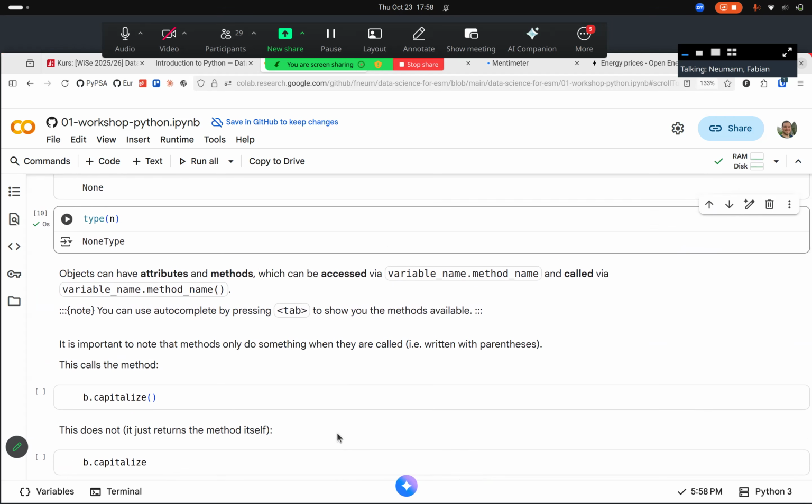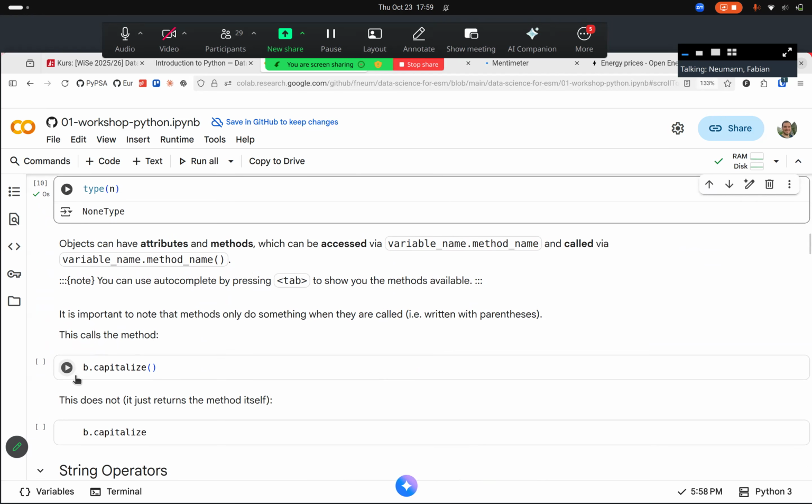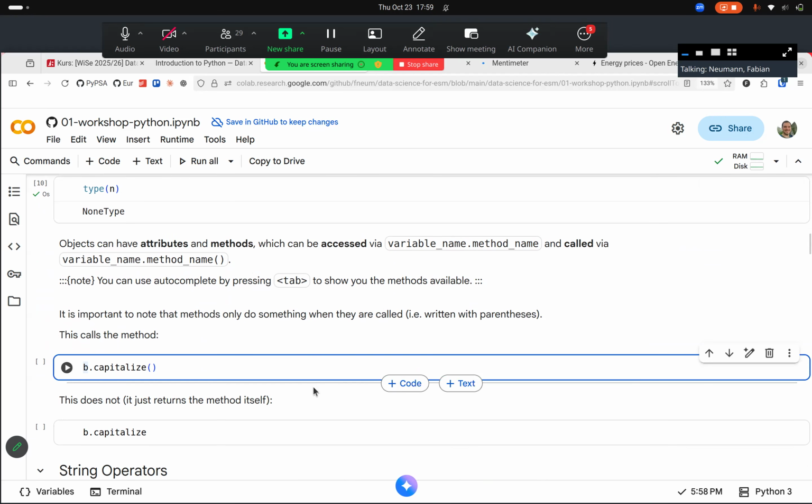Most of these objects, strings or integers, can have attributes or methods associated with them, which you can access by name and call with the round brackets. For example, for this string b, where we said hello, all lowercase letters, there's a function capitalize, which will capitalize the string.